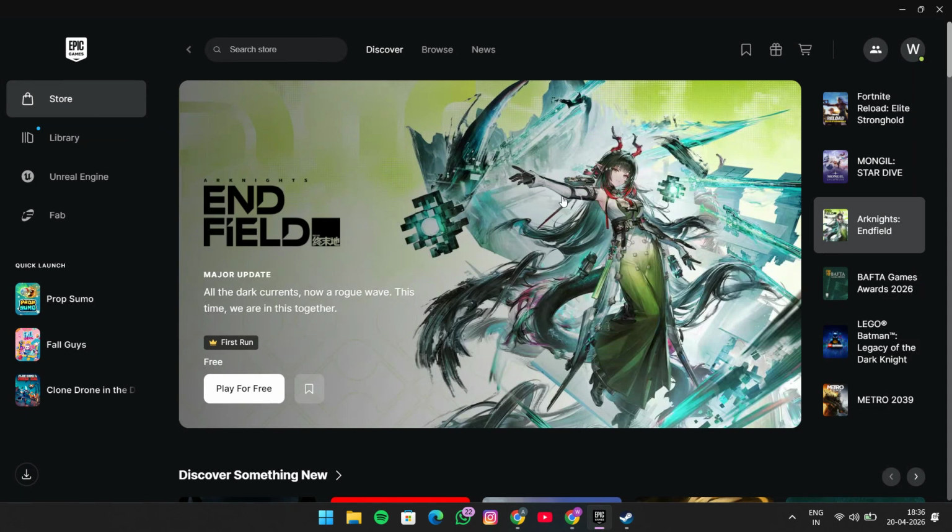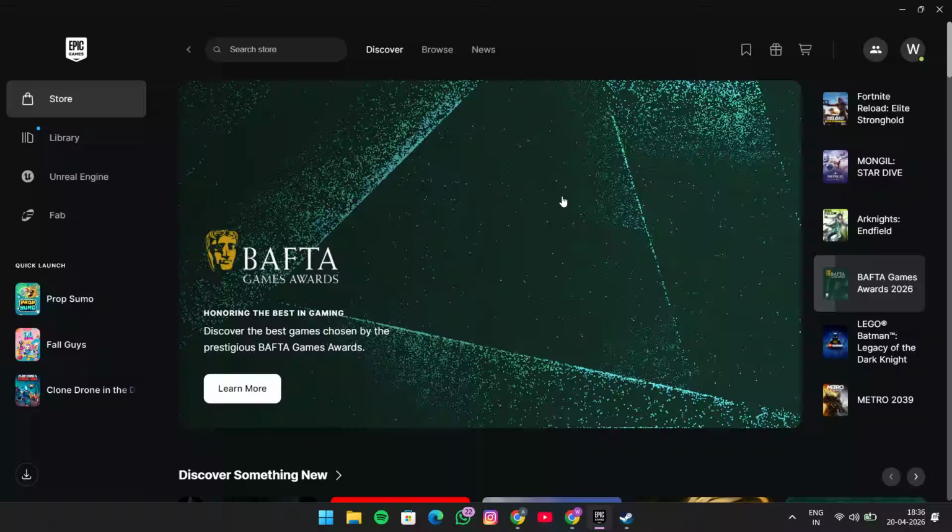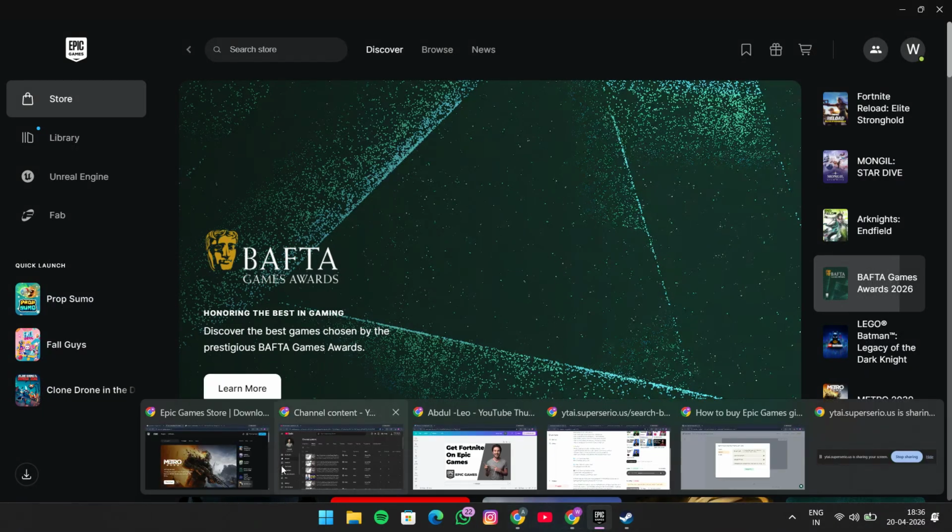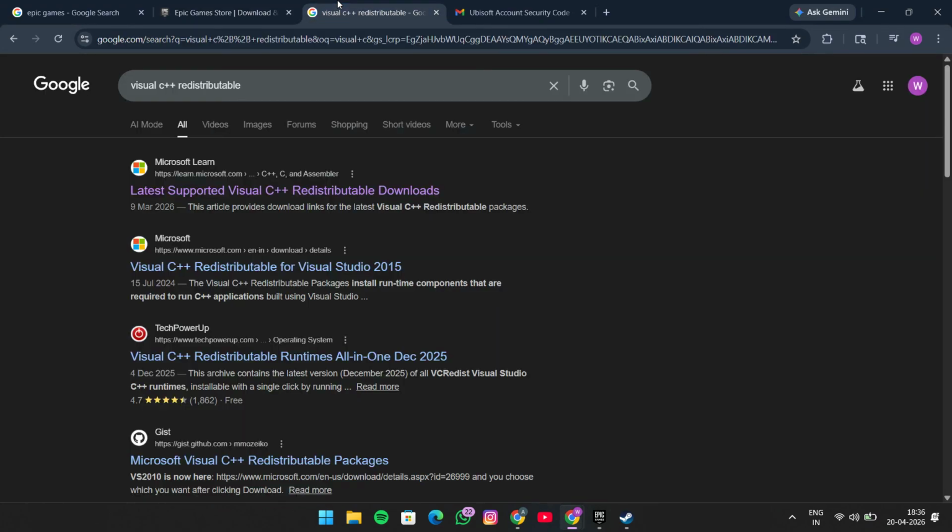If that doesn't fix it, the next step is to update or reinstall the Visual C++ Redistributable. Fortnite depends on Microsoft Visual C++ files to run properly, and if those files are corrupted, outdated, or missing, the game can throw error codes like SU-PQE1223.